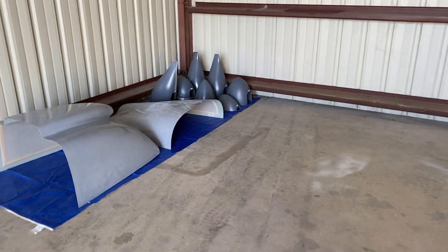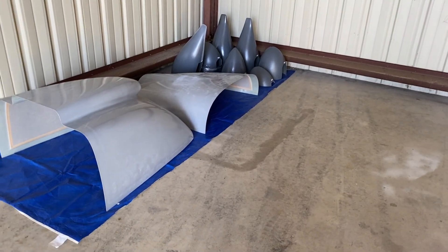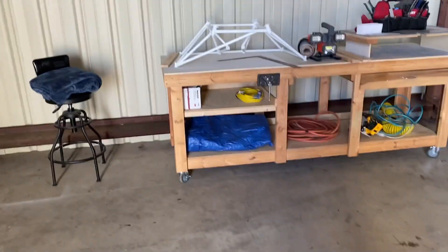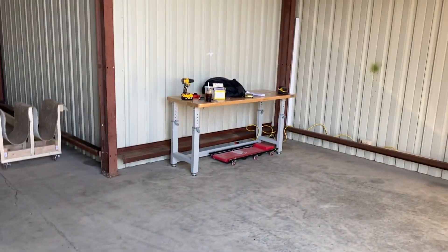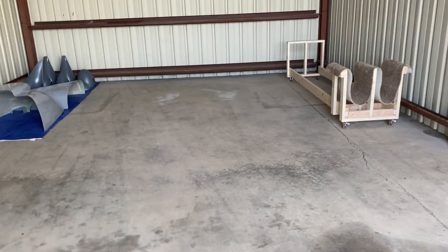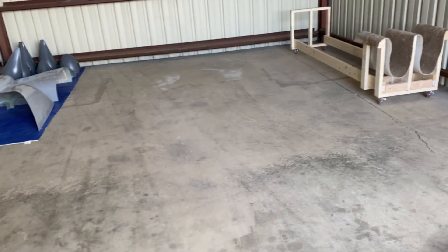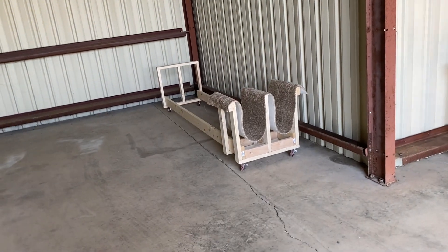Continuing along — started moving some of the fiberglass stuff: the spinner, the wheels, and the cowling pieces, so I'd have those down here. I've already moved this bench down here as well. You'll notice the engine mount is sitting on top of it. Pretty happy to be moving it in here — a lot more space. Nice to get my garage back. In here I can actually assemble it, put the tail on, start putting the control surfaces in, mount the servos permanently. A lot more things you can do once you've got the ability to start attaching pieces together. Hopefully in the next week this will have wings in it.